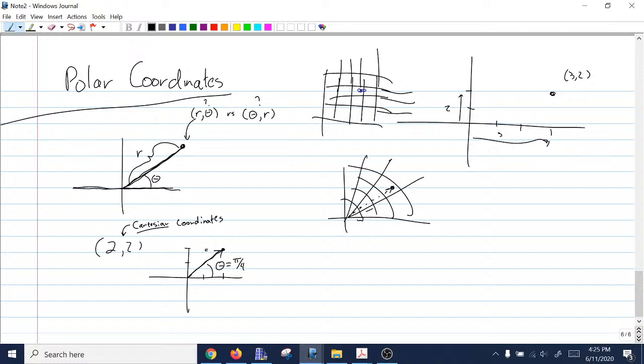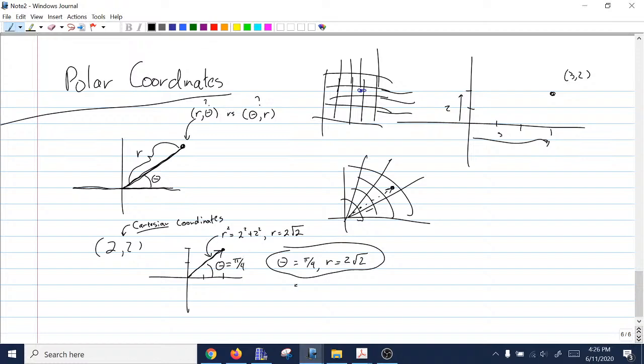What's my r value going to be? R is the length of that line segment. I do a little bit of Pythagorean theorem: r squared is 2 squared plus 2 squared. I get r is the square root of 8, that's 2 root 2. Cool. I can represent this point with theta equals pi over 4, comma r equals 2 root 2. I'd like to put this as an ordered pair, but I never know which letter to put first, so I'm usually going to write it like this. It's worth keeping in mind, though, that that's not the only way to do it.